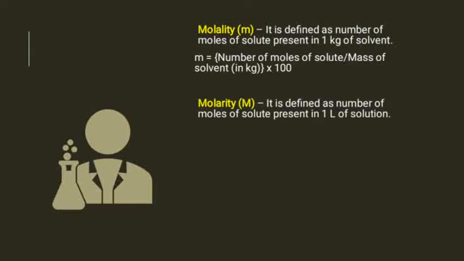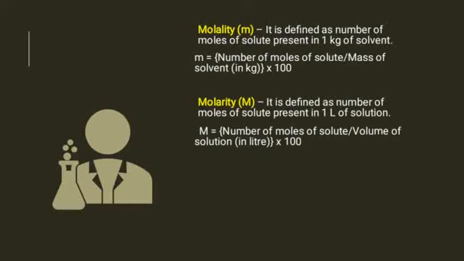Whereas the next is molarity, that is capital M. It is defined as number of moles of solute present in 1 liter of solution. So students, there is only a difference of kg and liter, and it is expressed as capital M equals number of moles of solute upon volume of solution in liter into 100.